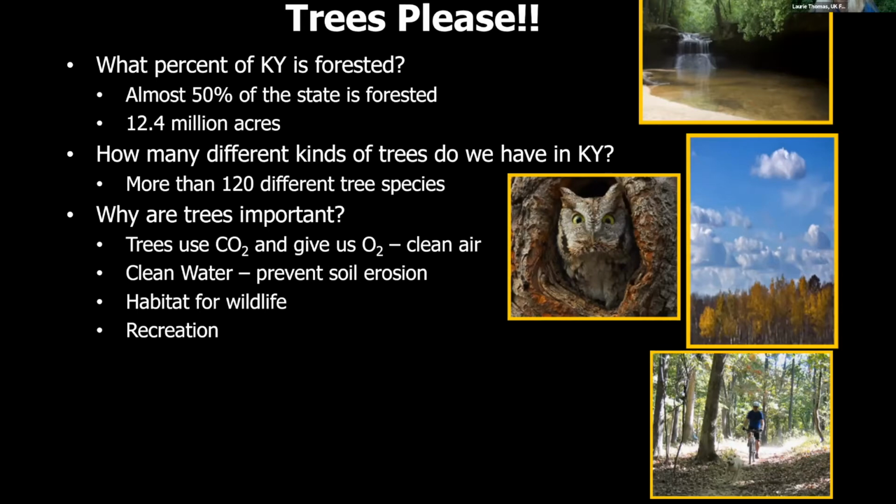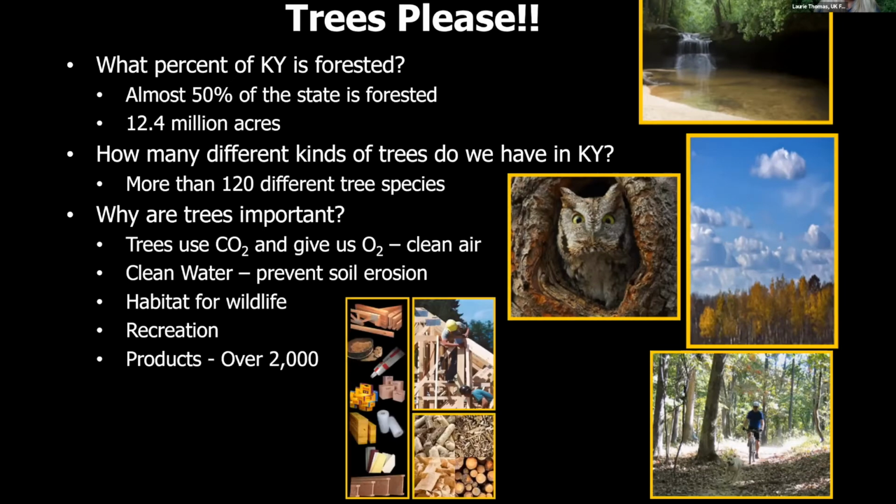Really important for recreation. And that's also a big boost to our economy in this state as well. And then the products. Sometimes, depending on the groups you're with, that's the first thing they come up with, are products. Other times, it's usually with school kids, it's usually clean air. But our forests and our trees do provide well over 2,000 different products, from the ones that we normally think of, our wood products. But then they also contribute to lots of different products that we may not think about. They're used in plastics, they're used in foods, and some of that comes from wood residue, some of that comes from the chemicals that are in the tree itself.